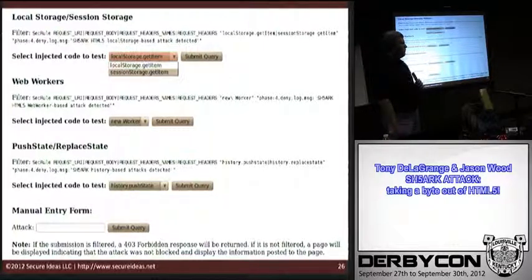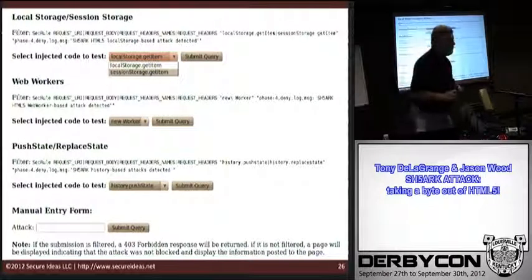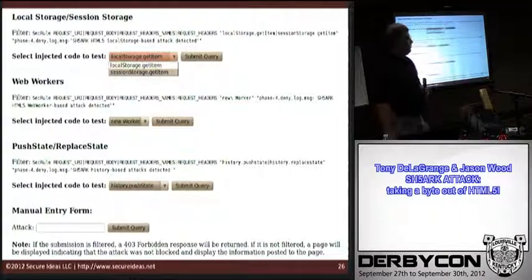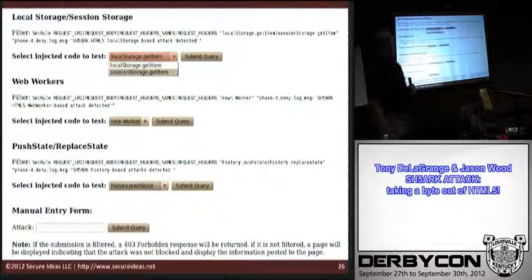So I'll stand up my server and see if my IDS is picking this up the way I think it ought to. Is that a GET request or a POST request it's sending? From the manual, are you sending it as a GET or a POST? It's a POST. So the question was, is this form sending a GET or a POST request when we're doing this? And it's POST.